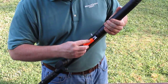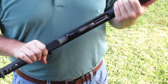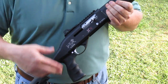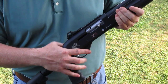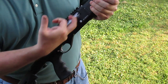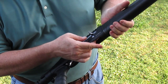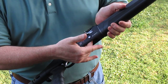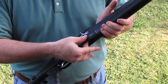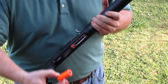Load your firearm from the bottom, pushing the follower in and sliding them into the magazine. Now say you're hiking or hunting and you want to unload the weapon to cross a fence or for some other reason. Pull back and empty the chamber — there will not be another shell that goes in, but the magazine is still loaded. To unload, push the follower in and push the bolt release right here. You can push it one at a time, or push and hold it down and all the shells will come out. I prefer to do it one at a time — just like that, push the follower in, push the button, and it comes out just like that.